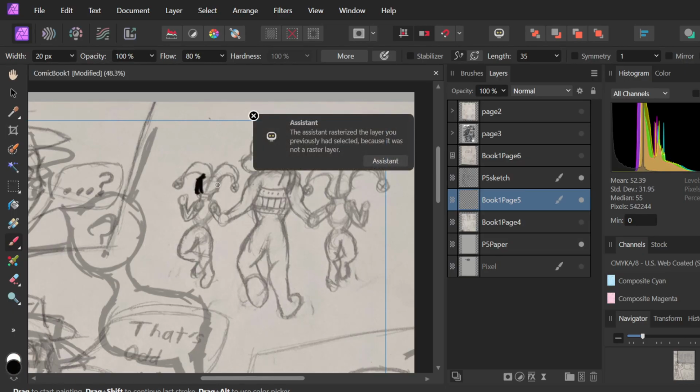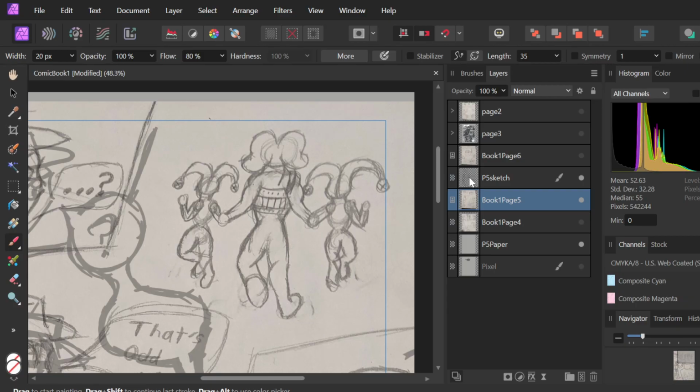Whoa, what happened? On the wrong layer. There we go. Yeah.